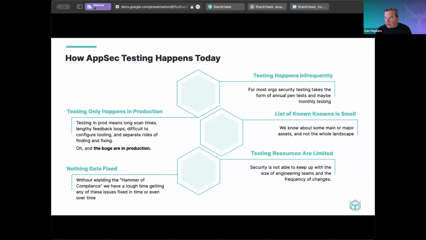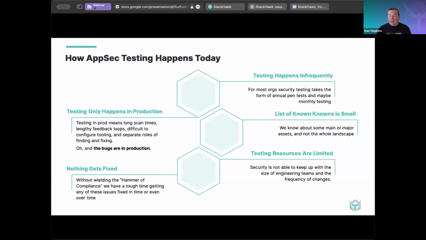As a result, this testing was always really far behind. And by the time they got to our 6-month test and did the pen testing and then came back with the vulnerabilities, we'd already shipped 10 new versions of the software. So it was already out of date with what is going on. We hear this from companies all the time. We hear that they're testing mostly in production. It makes the most sense to give your pen testers, for example, or legacy DAST products access to production. So that's what people do, and they only think about testing in terms of production.